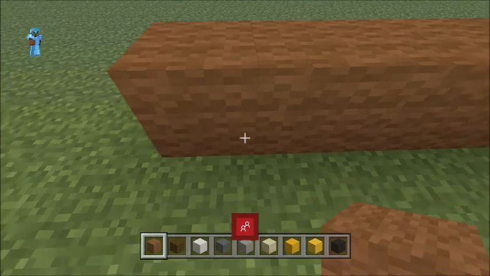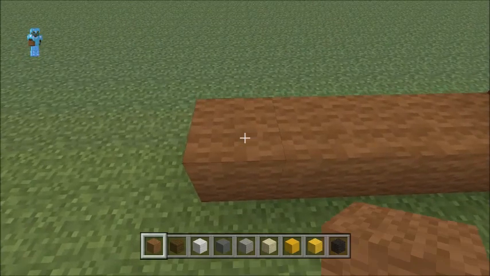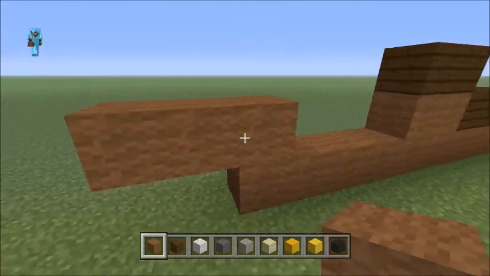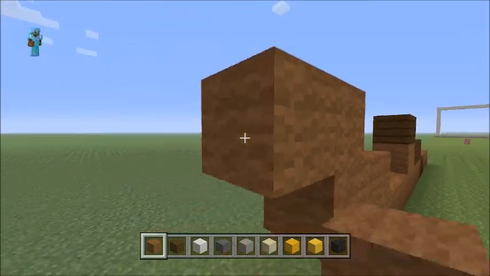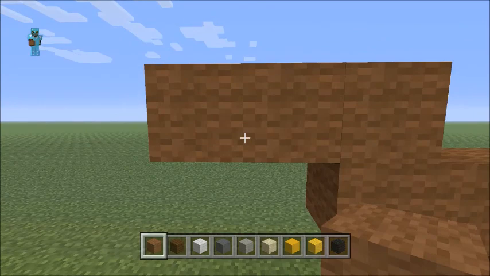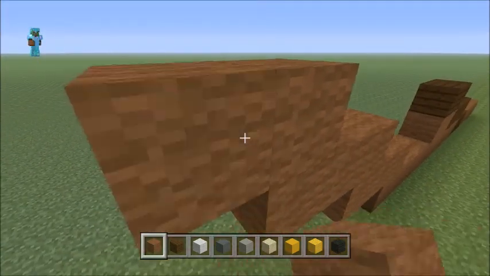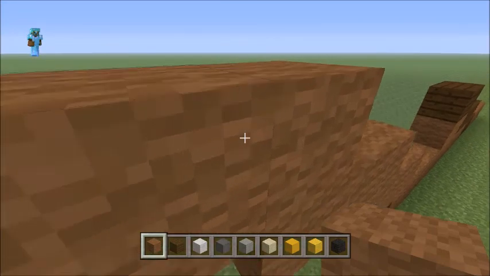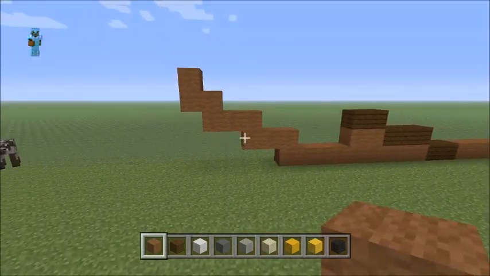I'm going to do the outline to make it a bit easier. So from this block here, place 1 up, and then 2 to the left, like so. Then you're going to do 1 up and 2 to the left again. And then you're going to go 1 up and then 1 to the left. Then you're going to go 1 on top of that. So you should have something like that.